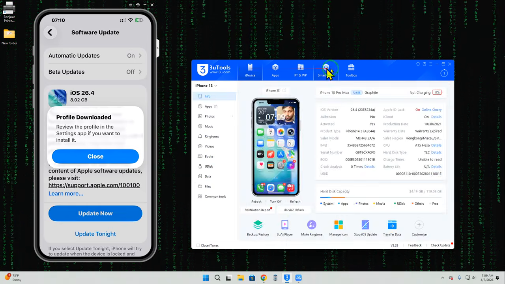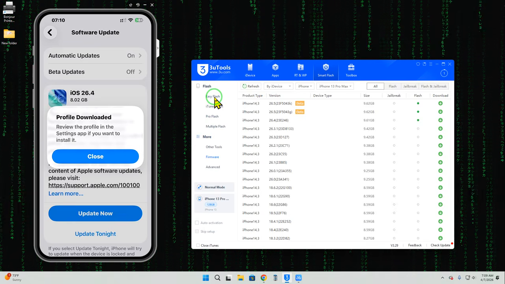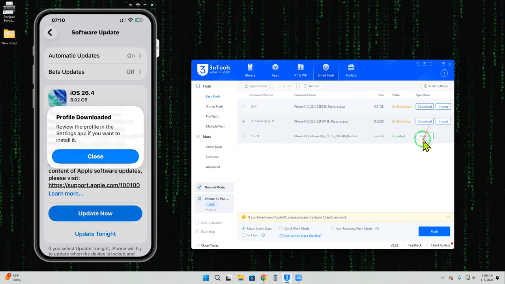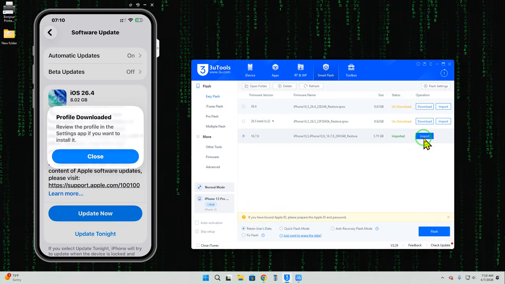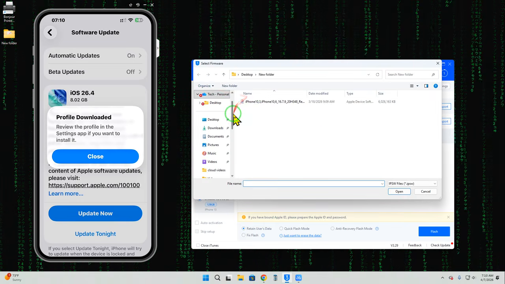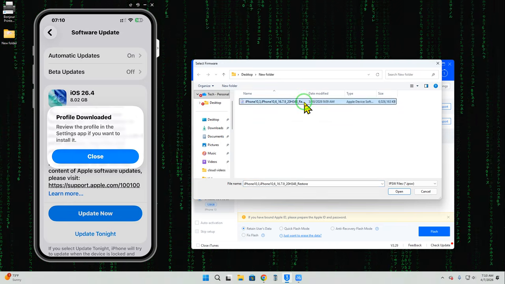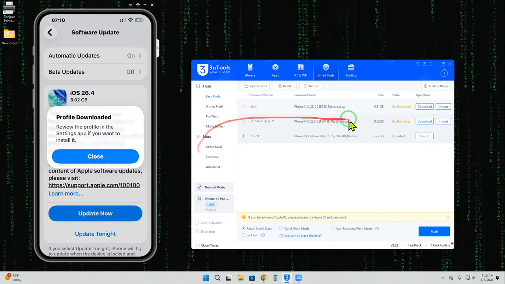Now here we will come to Easy Flash, and here we can see the versions. Suppose I selected this one, and we will go with the similar strategy on these signed versions.